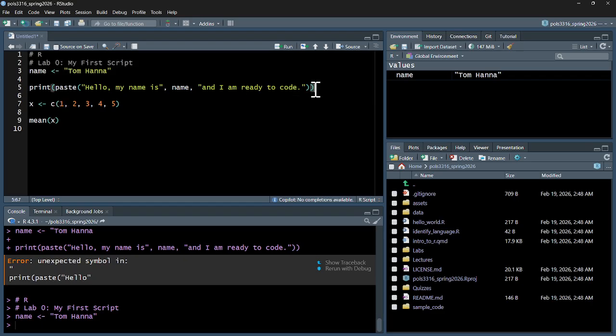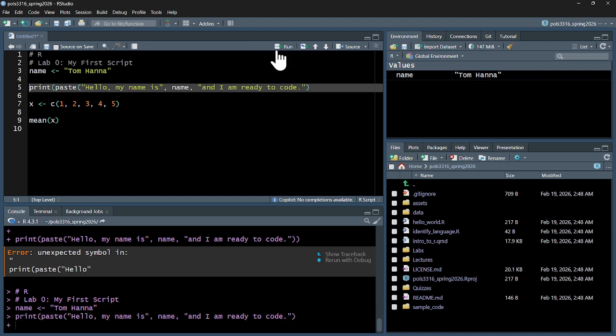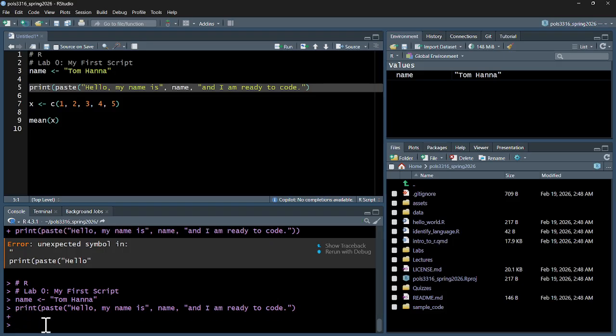If I leave a parentheses off here, then it doesn't pop up an error. It just doesn't do anything. It just hangs up, because I didn't close the parentheses, so it doesn't know what to do. So I can hit escape to get out of it, but it didn't work. So I got to make sure the parentheses are there.